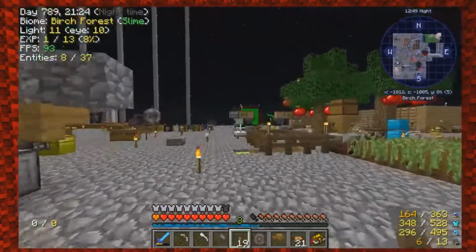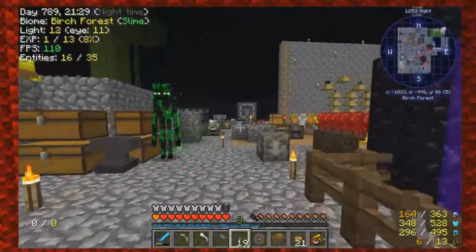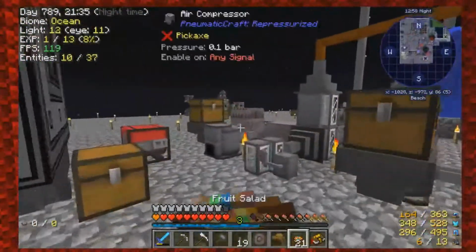Here we go. Okay. So where am I going? Over here. We're going to put this lever. Hi, Enderman. Yeah, I took your hat from your friend because it was a cool hat and he looked at me funny.